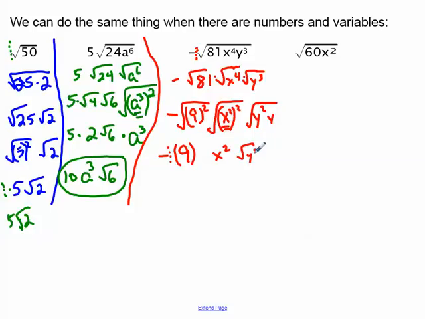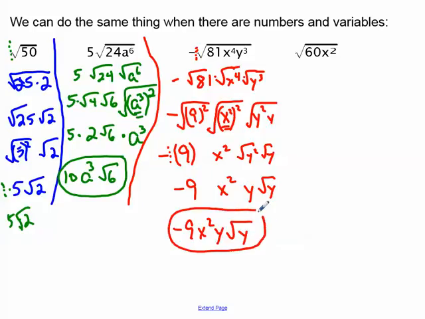Square root of y squared gets its own house. Square root of y gets its own house. Square root of y squared, square root of a perfect square means the base comes outside the house. This one becomes y. This is square root of y. This is x squared. This is negative 1 times 9. We'll call it negative 9. Keep things in columns. It helps to really keep track of things. All right, now multiply everything that's outside the house. Put it in the front yard. Negative 9x squared y times square root of y, which is still inside the house. Done. There's my simplification.